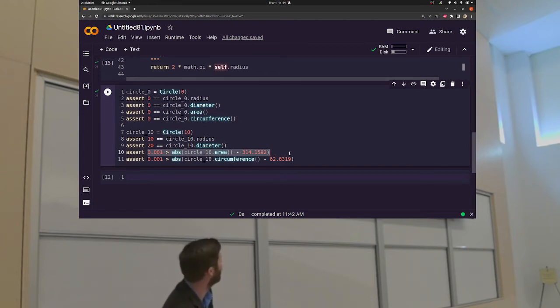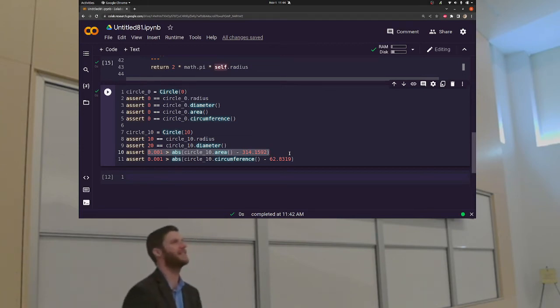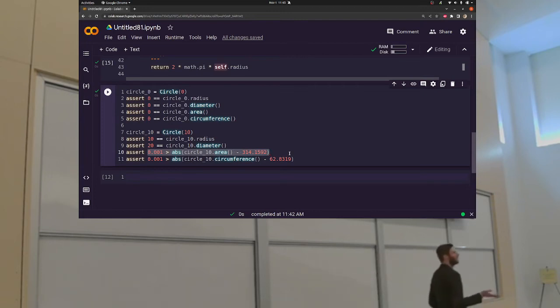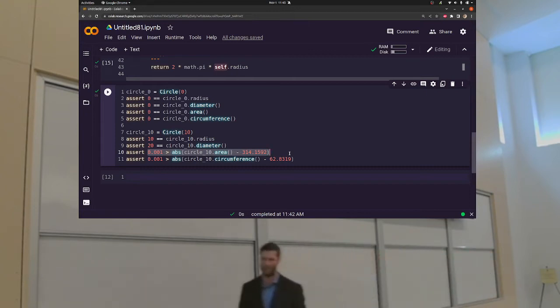Raise your hand if you remember why we're checking, instead of checking for equality, I'm checking for this absolute difference being less than some value. Raise your hand if you remember why we do that. All right. So just to be safe, the reason that we check for an absolute difference instead of an exact equality is when you're dealing with floating point numbers, computers really suck with floating point numbers, right? And we saw an example of, like, was it 2 squared or something? I can't remember what it was.